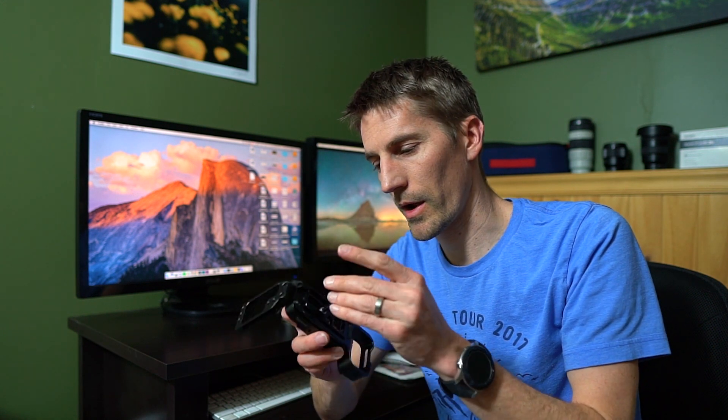This L piece here is adjustable, so you can push it out as far as you want to or keep it right up tight against the camera. This L bracket is awesome quality. It's sturdy, not a lot of moving parts — just that sliding bracket there — and that thing is just solid.